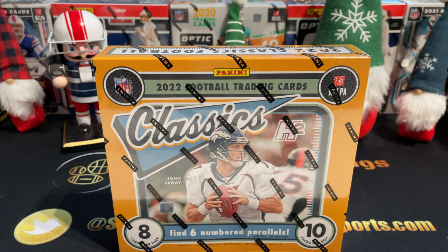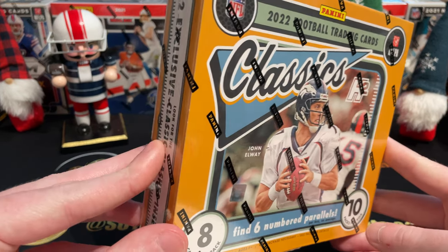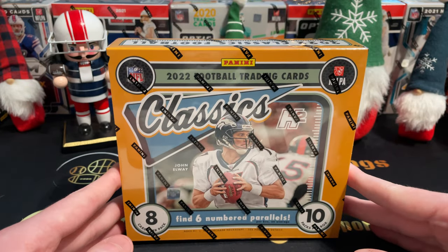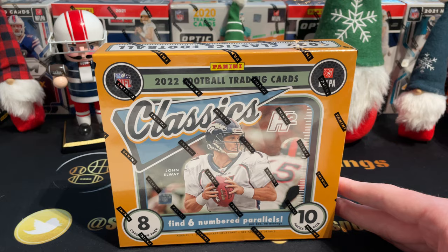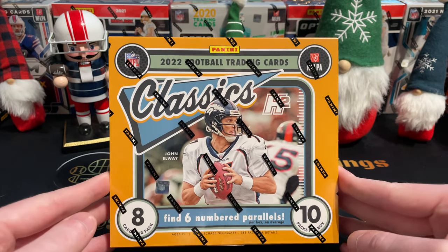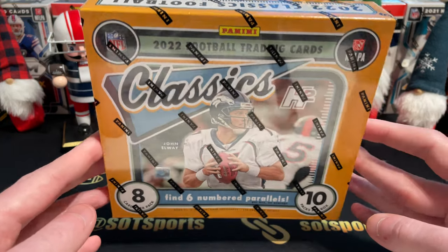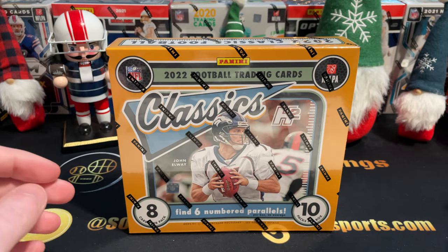I missed it when I got back into the hobby. I got back in, technically, in early 2020. It was no longer part of the normal lineup, kind of replaced by Legacy. Since 2021, they brought it back with that six-card Premium Edition Hobby Box, and they also do a hobby hybrid version, which I have here. It's got that throwback design, some fun inserts, really highlighting legends and Monday night games. Some cool numbered stuff. There's also some Chromium cards with different parallels.